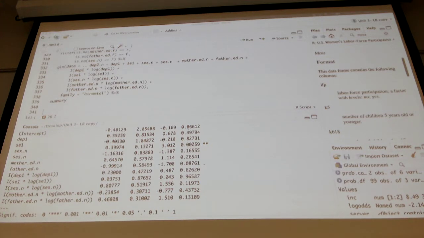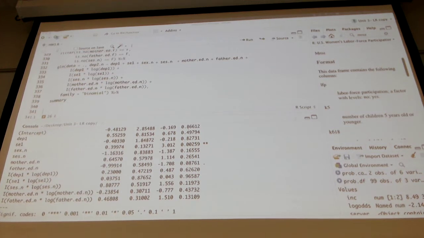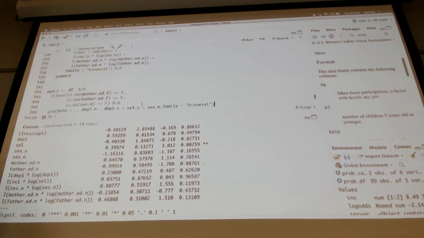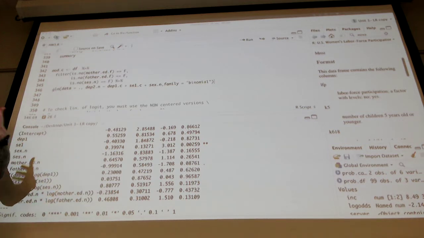So now we're going to create two separate models using these variables. Like I said, in the first one we want just dep1, se1, and sexn, and that's going to be our compact model. For the augmented model, we also want to add in SES, mother ed, and father ed. So first, let's create that compact model. And once again, we'll have to start by filtering out some variables. So this is number 27? Yes. I mean, technically we're still on 26 because we have to check the multicollinearity, but to do that we have to make our models.